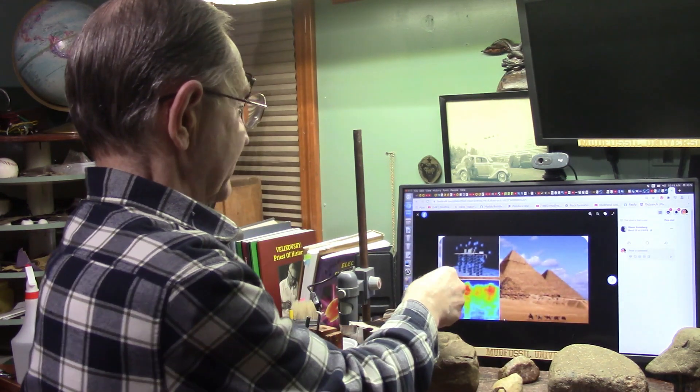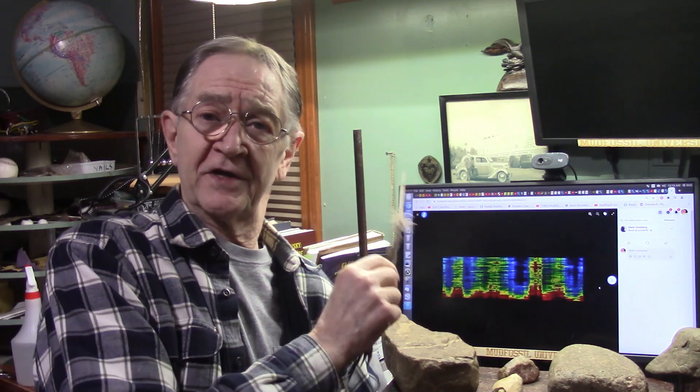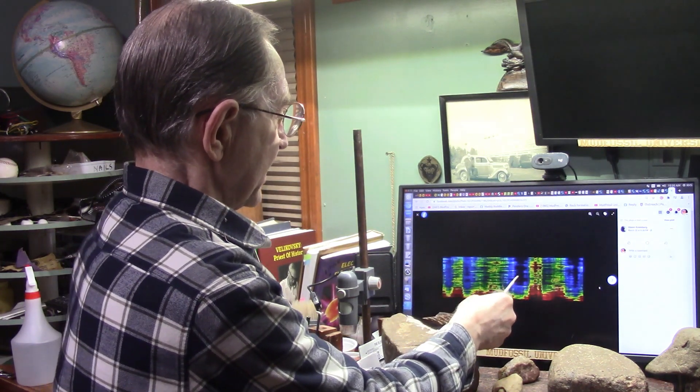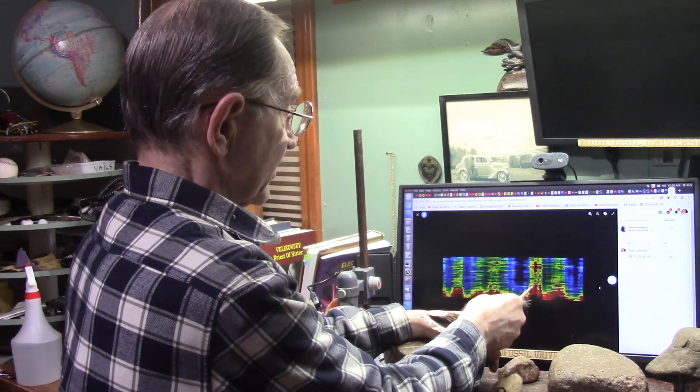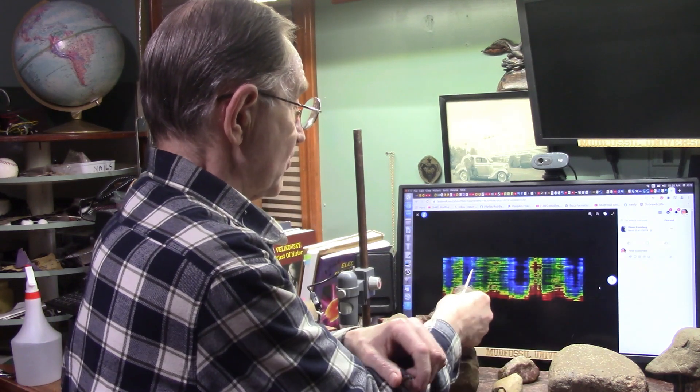Okay, we're going to get back into Pistis Sophia very shortly, but before we do that, I want to talk about this pyramid thing they're talking about — seeing these shafts coming down from the pyramid, saying that they're power plants or something like that. These are not power plants in my estimation. I would like to see a lot more information. I'm not just making a claim without having any evidence. I can show you another spot on the earth that will have these same characteristics because it is the same as the pyramids.